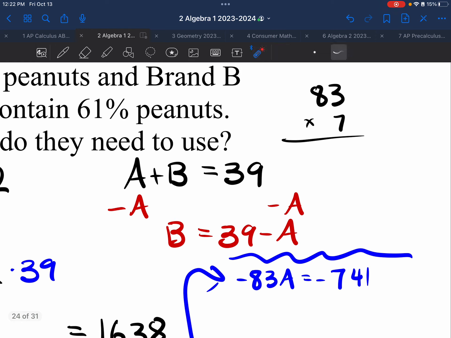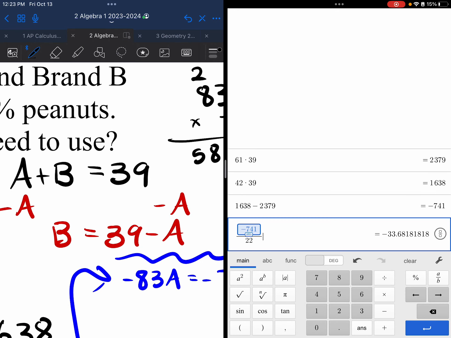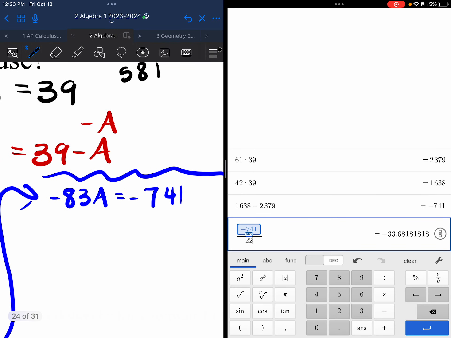So, 7 times 3 is 21. Carry the 2. And 8 times 7 is 56. 57, 58. This is 58. Ay, caramba. That wasn't even close. All right. Cheating again. Fine, I'm going to use a calculator. I just wanted to show you guys that I try not to use a calculator. I try to make myself smarter. Instead of dividing by 22, I'm going to divide by negative, which is going to be positive. And I get 83. God darn it. All right. What did I do wrong? I hate making so many mistakes in one single video. But I am showing you. I am human, too. I make lots of mistakes.